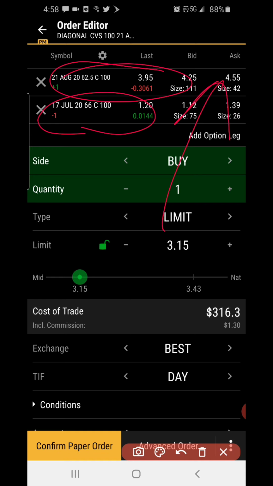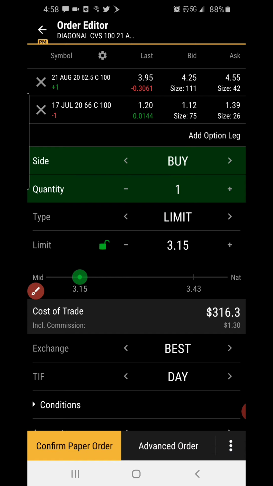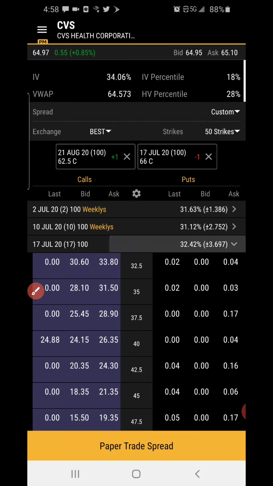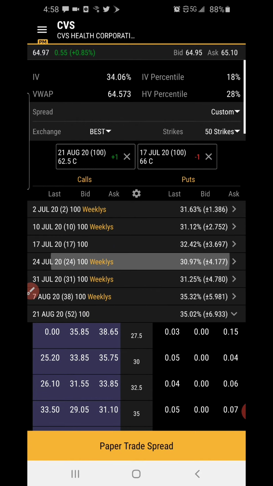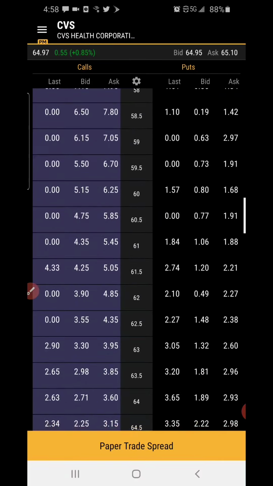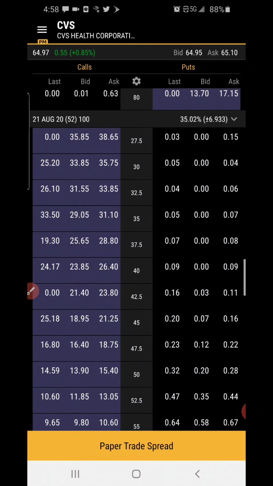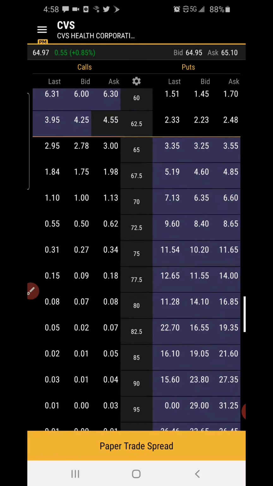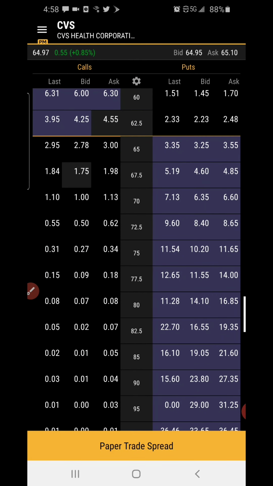Or another thing you can do after this July option expires, and let's say it expires worthless, you could sell another call. Let's go back to this screen. So maybe you sell the July 24th, one of those options that hasn't expired yet, or the August 7th, or you could just turn it into a vertical debit spread and then sell maybe the 67.50 call at that time and collect even more credit and reduce your cost basis on that 62.50 call, right?